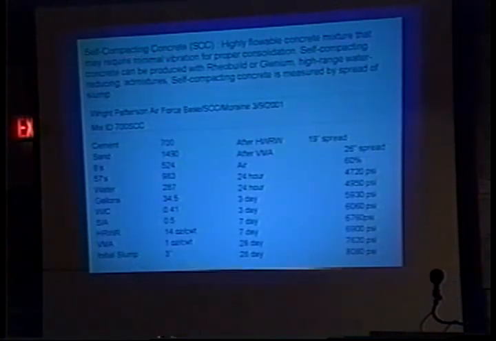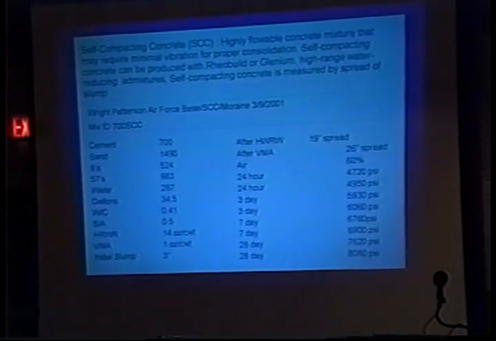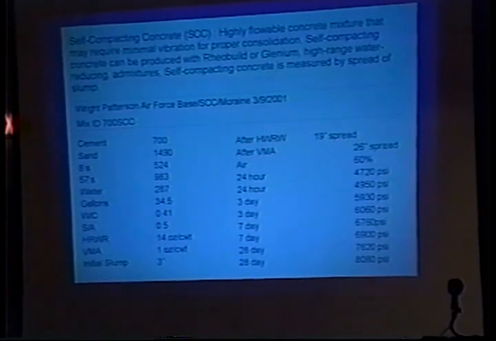It's a fairly new technology, although I understand that the precasters are using it quite a bit because it's got a lot of neat properties, one being that you don't have as many bug holes or air pockets with this product. You don't have to use vibration. It's basically a self-leveling material. But here's the mix design. You notice the cement content is down to something more reasonable.